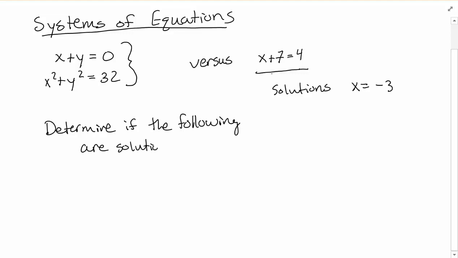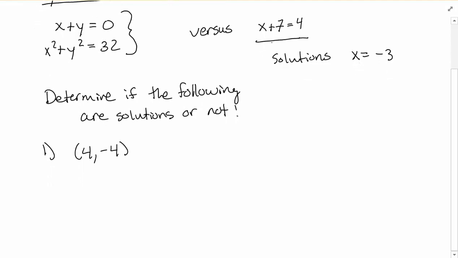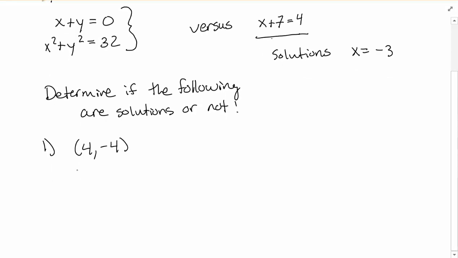So the first one I'm going to go for is, let's go with 4, -4. And so you can see that I have an ordered pair. It always goes alphabetical unless otherwise specified. So what we're saying here is x is equal to 4 and y is equal to -4. That combination is a solution. So let's check it out.